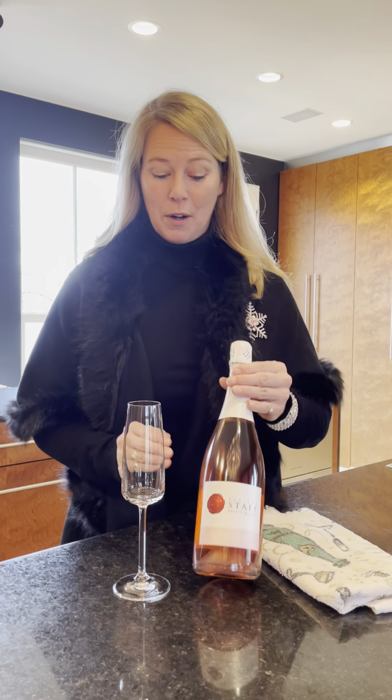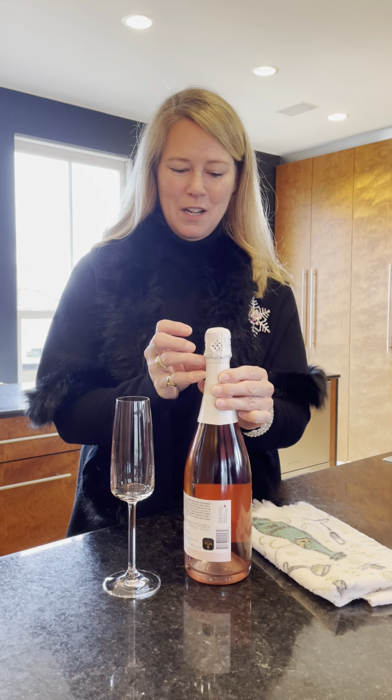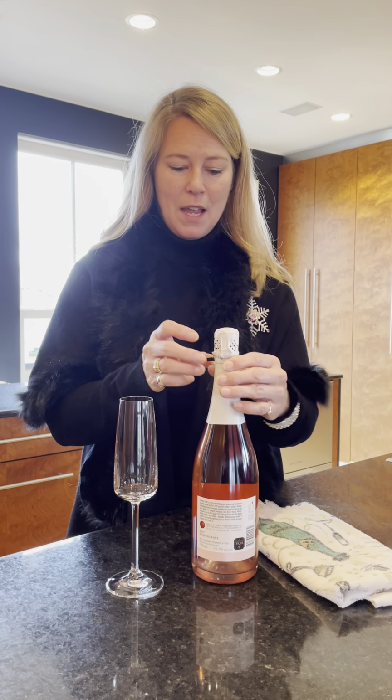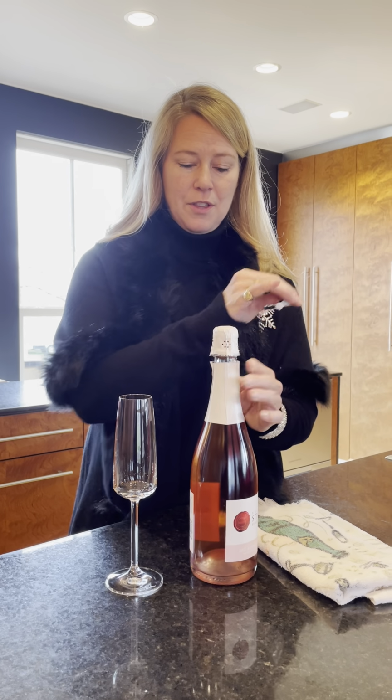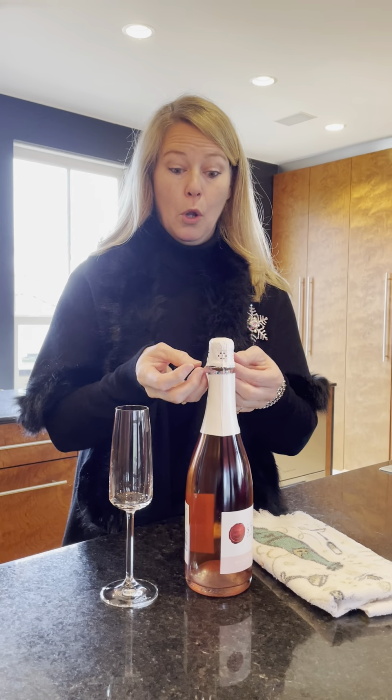So, we bottled the Reuben Essence here. We've talked about it often. Riesling fermented in the bottle for a second time, and left on the lees for over a year. And then at the dosage, a little bit of Merlot was added to it.